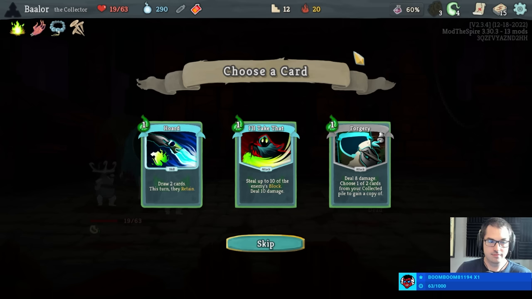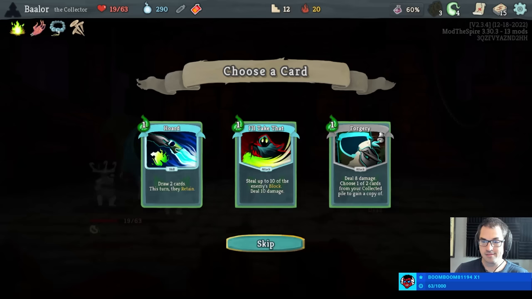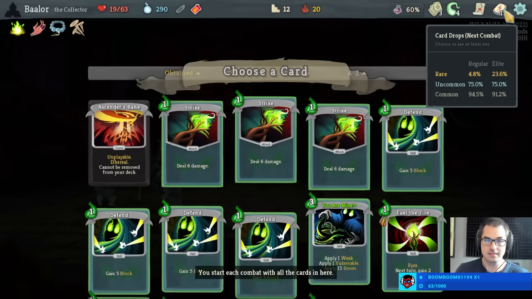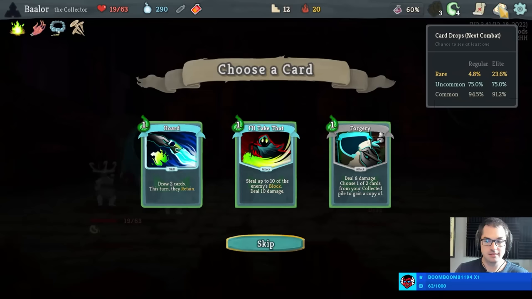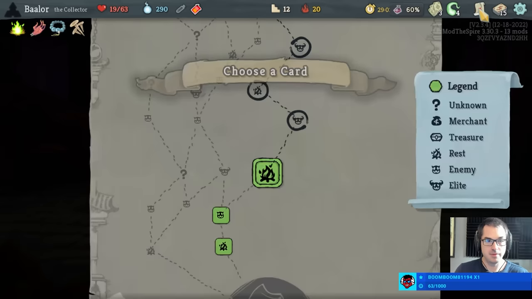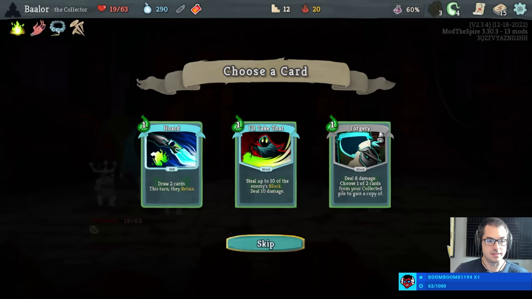Horde is draw 2 and retain. Let me guess. This upgrades to draw 3? Does. That seems pretty good. Horde Plus I like. And we do want card draw because we have so much energy, right? We might need it. I'll take that though. I am worried about this enemy. Wow, that goes to 14-14. I'll take that. I won't take a Sentry, though.